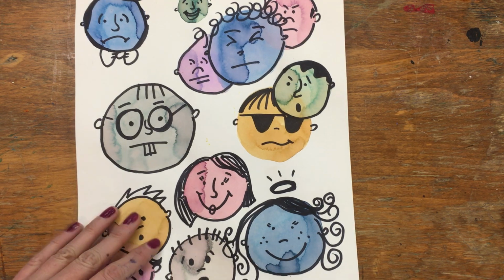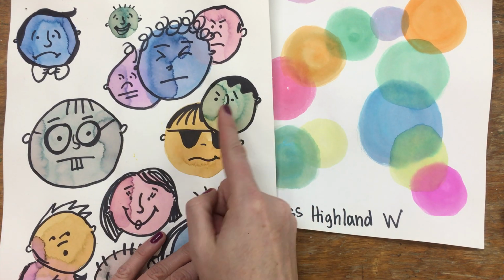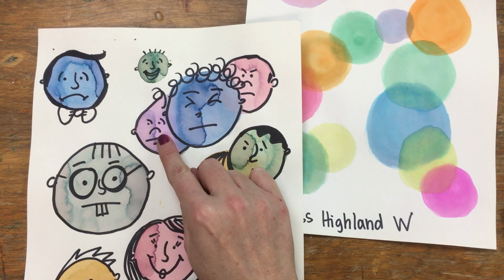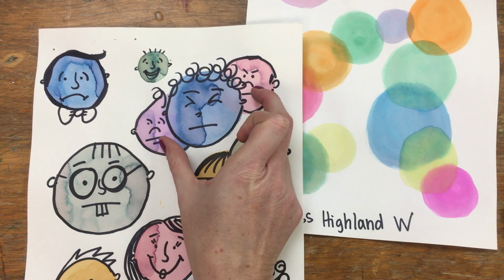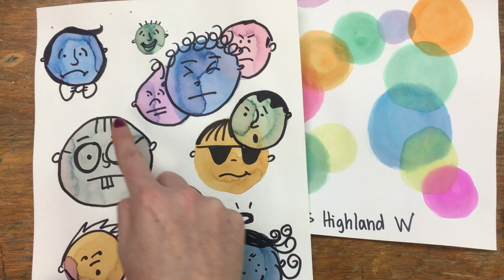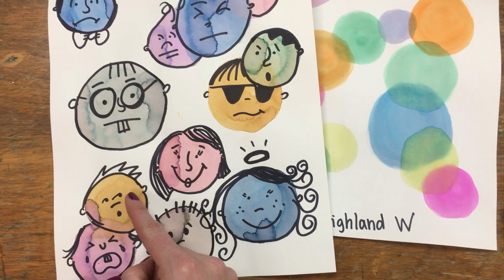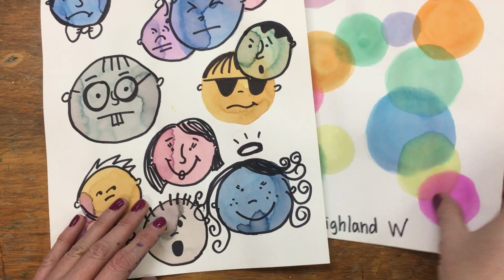So on your paper, I want you to notice that these circles connected, and I had to draw one on top of the other, and they look like they're overlapping. These as well. One is underneath the blue circle, and there's another one behind, so it looks like they're poking behind this circle here. That's called overlapping. These are not overlapping. These two are not overlapping, or this one, or these two, so they were easy to draw, but these two are overlapping, so you're going to have to really pay attention on how to work with overlapping.